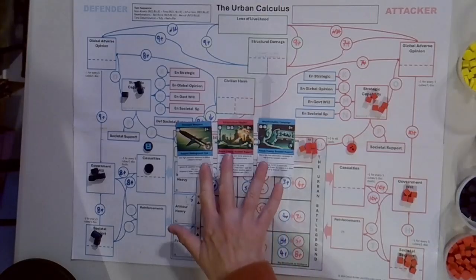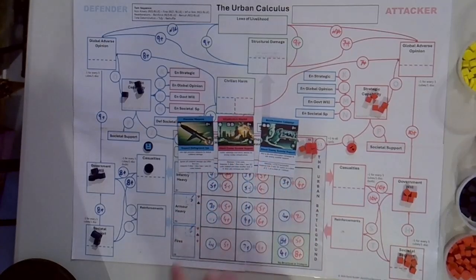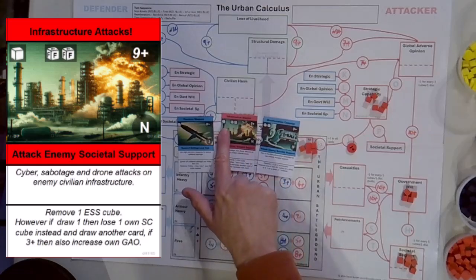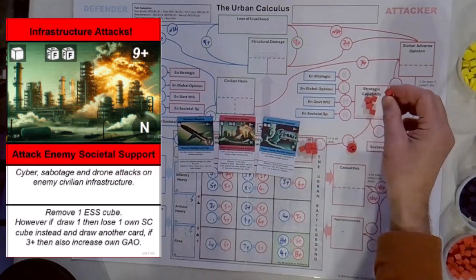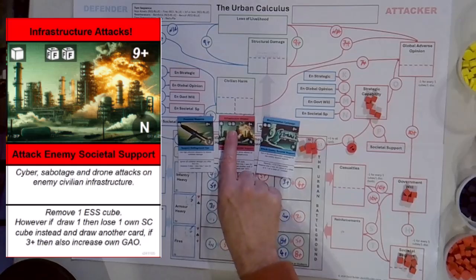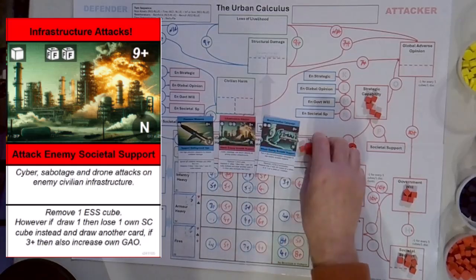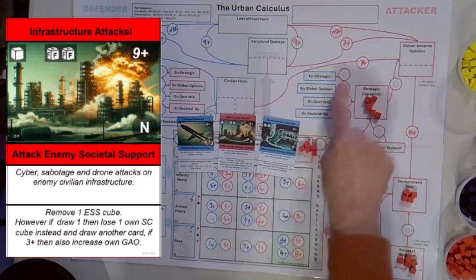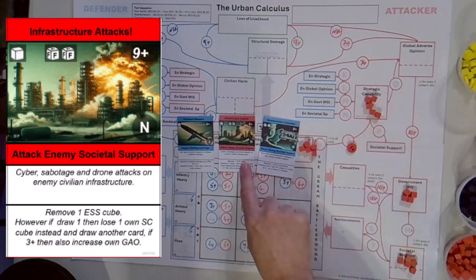The capability cards, examples of which are shown here, consist of the following elements. First of all, the title of the card, then the cost of the card in terms of strategic capability cubes. Some cards then have an additional cost in terms of fires cubes. Then the card that you need to draw from the playing card deck in order to succeed at the action. This replaces the numbers that used to be in the circles.